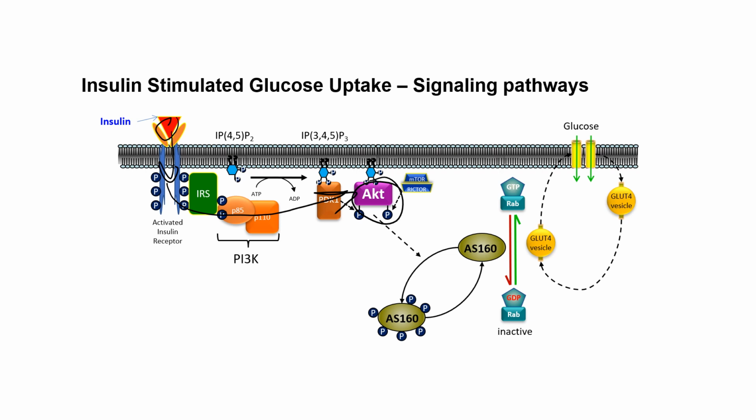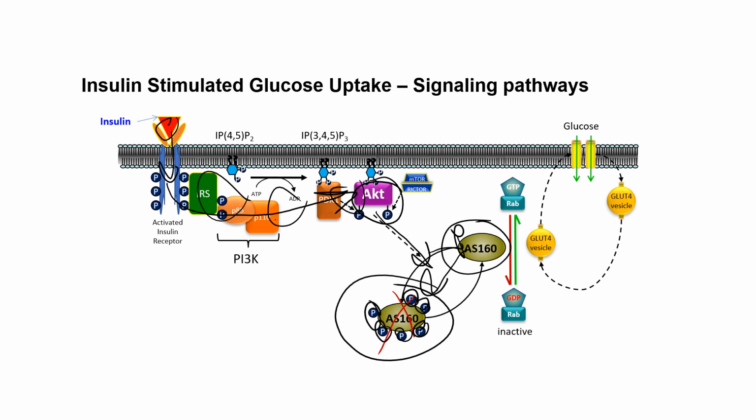What AKT, or protein kinase B, does, remember it's a kinase that phosphorylates things. What many scientists believe that it does is that it phosphorylates AS160. And when AS160 is phosphorylated, AS160 is knocked out. It doesn't work anymore. Okay, so look at this. AS160 has been covalently modified, as we would say, right? You've seen many levels of covalent modification throughout this process. But what you're seeing here is AKT going over and phosphorylating AS160. You see all the phosphates that have been added to it. And when AS160 has been phosphorylated, it is now inactive. Right? It can't function anymore.